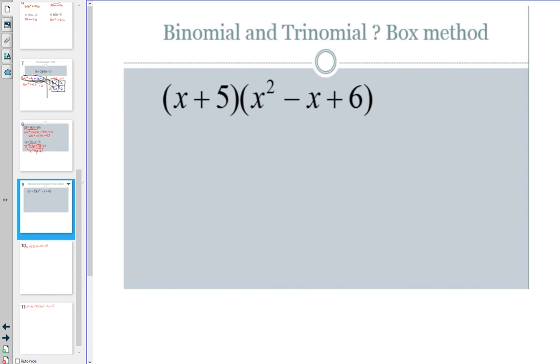Okay, here we're multiplying a binomial times a trinomial. Notice how the person who created this presentation, this is not me, decided that we should use Elsie's method, which is a boss method. I'll do it for this one. This will be the last one. Doesn't matter. Elsie wants it, so what Elsie wants, Elsie gets most of the time. I'll do both ways, though. But what I would like to ask you first, how many terms should I end up with when I remove the parentheses?